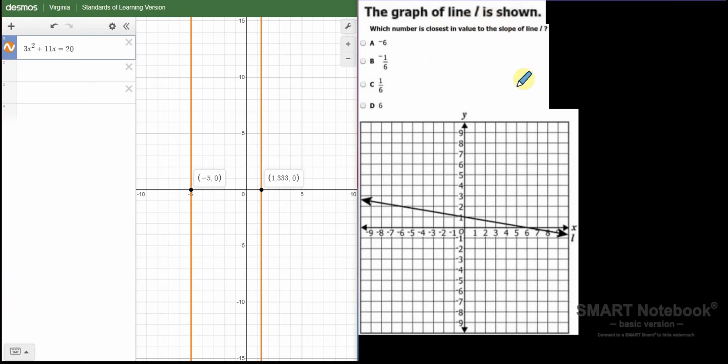Next one, graph of the line L is shown. So they've got line L labeled and graphed right here. Which number is closest to the slope of the line? Remember slope, rise over run. So we need two points. I'm going to pick points that hit corners. I'm not going to pick this point here or this point here. I'm going to start with this point because that hits where the grid lines meet. It's going to make it easy for me to count. I'm going to follow this line that they've graphed until I get to another corner where grid lines meet. Now I just have to count. I start at the point on the left.